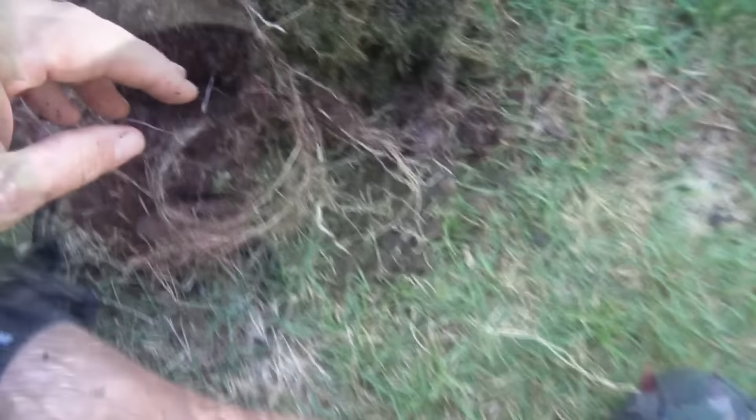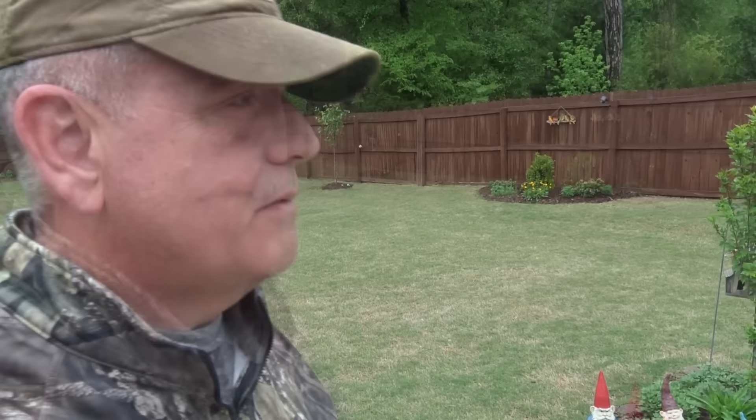One of the first things you'll notice when I dig this hole is that it's actually shallow and wide — that's the first thing I want you to change when planting anything in clay soils. The next tip: if you have any areas that need sod, use what you pull out. I took the Bermuda sod I pulled from around these trees and gave it to my neighbor who had a bare spot — another good tip.